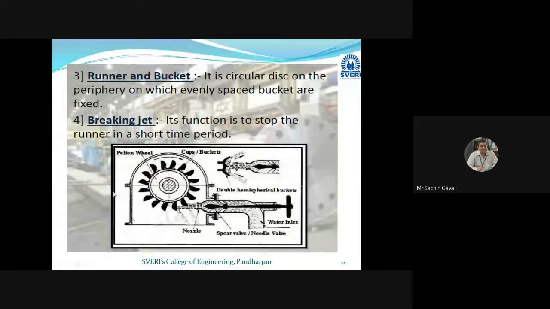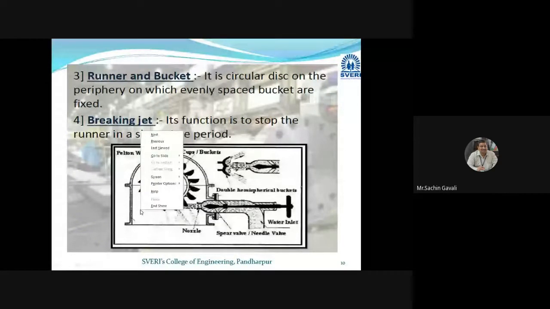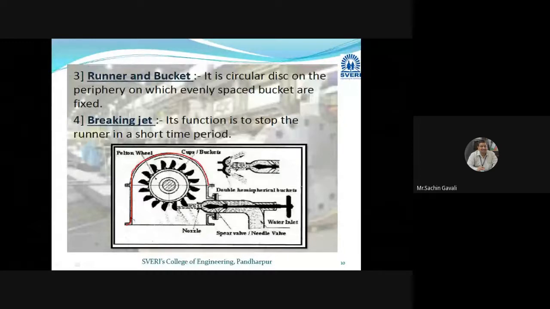Okay, so we'll go into detail now. This is the casing of the Pelton turbine. The casing's purpose is to prevent splashing. Then the spear and nozzle assembly is here. There is a hand wheel through which the spear can be reciprocated into this nozzle. The spear controls the speed of water on the buckets. And here at the end is the nozzle.